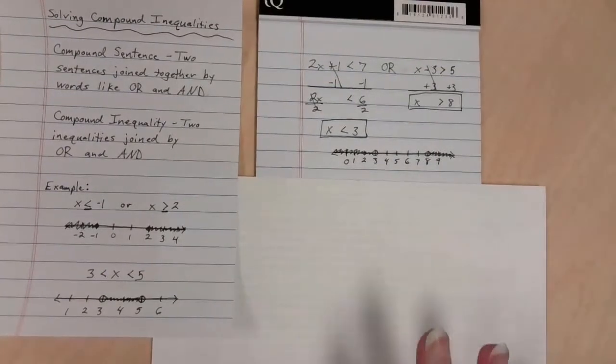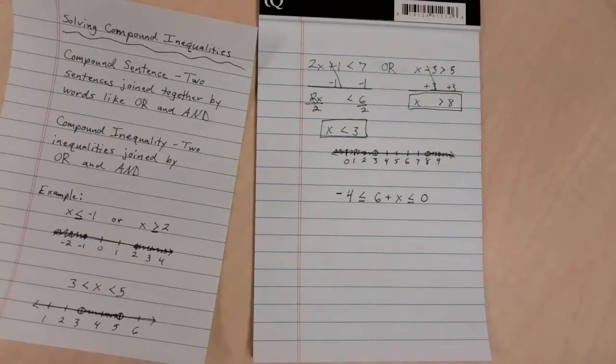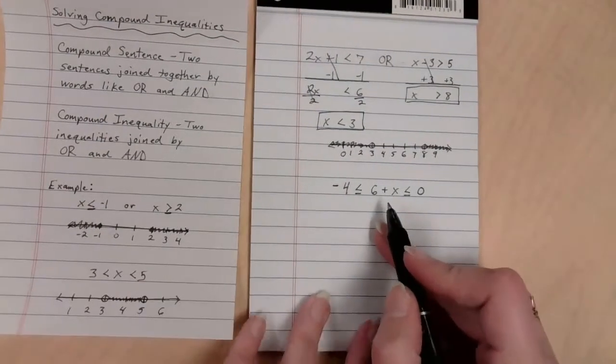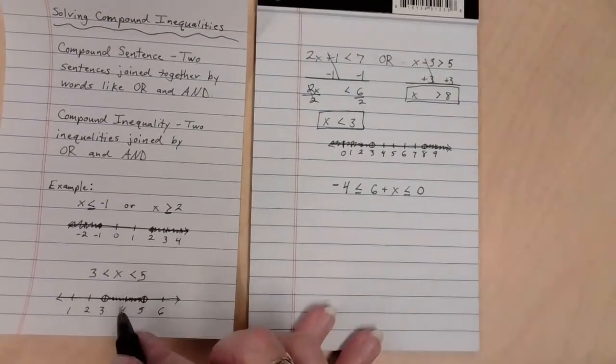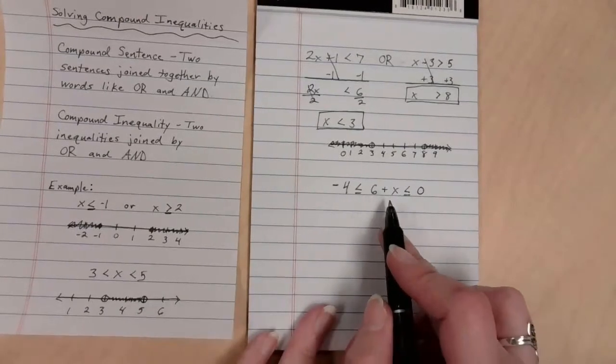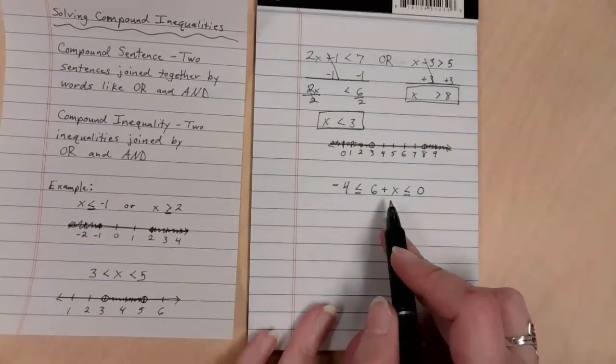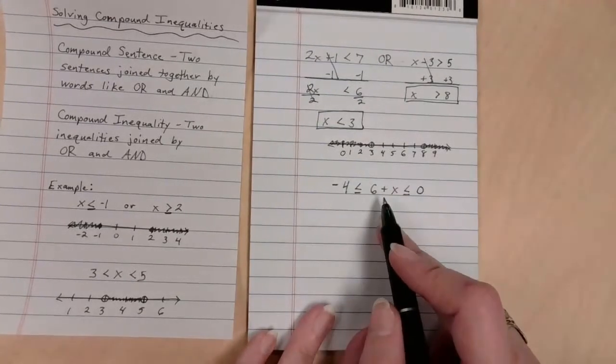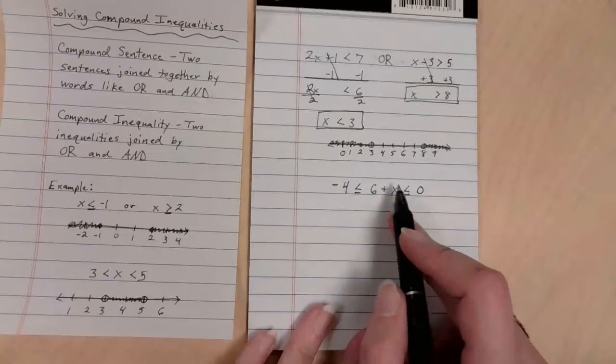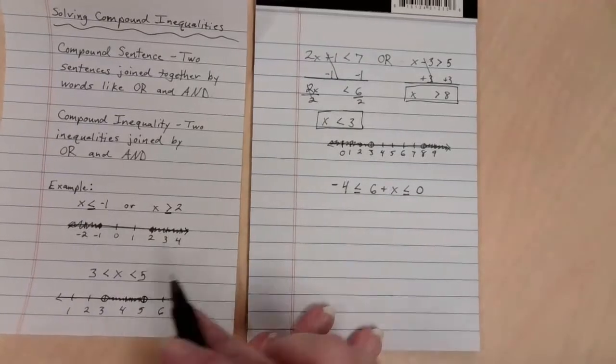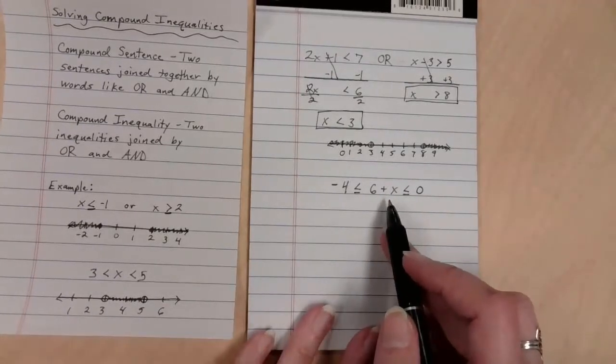All right, last one. And we're going to set this up with an AND scenario. Okay, this is a little bit weirder than this one. How do I know this is AND? I do not see the word OR. The word OR has to be there for OR. The word AND does not have to be around for AND. This is AND. It looks kind of like this one, but the middle is a bit more complicated.